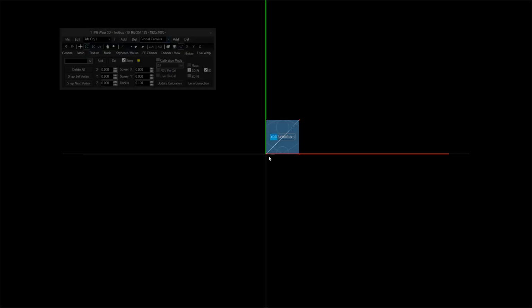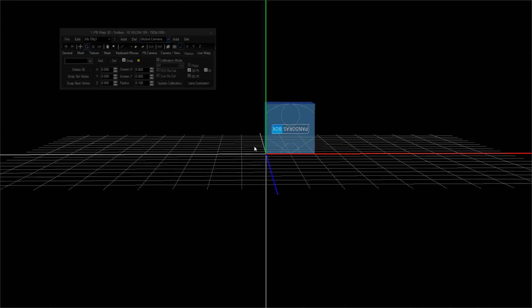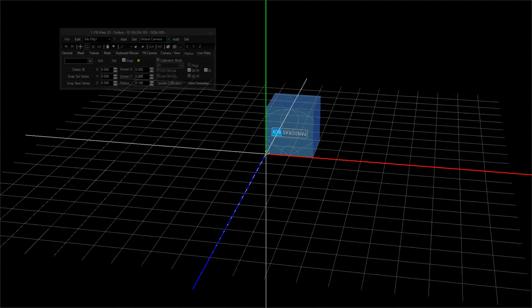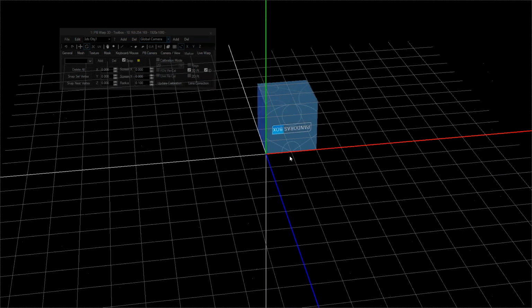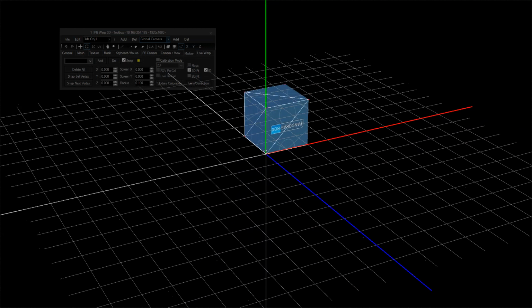I don't want to change the size, so I keep the 100 and I click on OK. Now we can zoom in. The 3D object is sitting exactly like in Pandoras Box. The Z-axis is a little bit back.